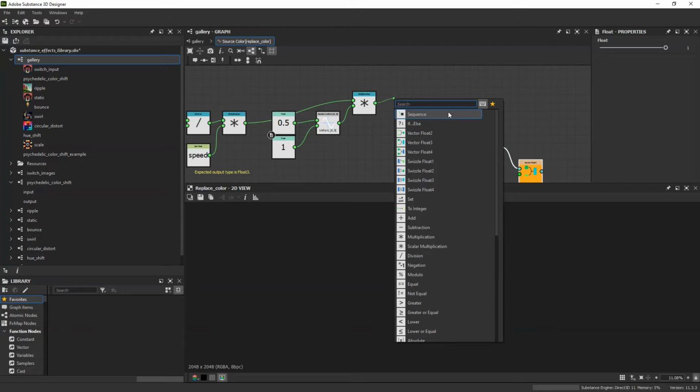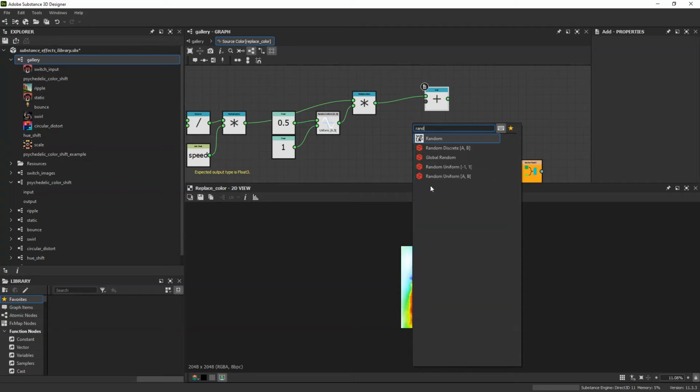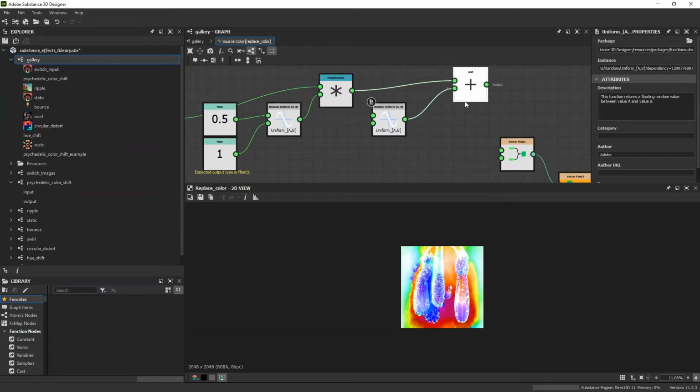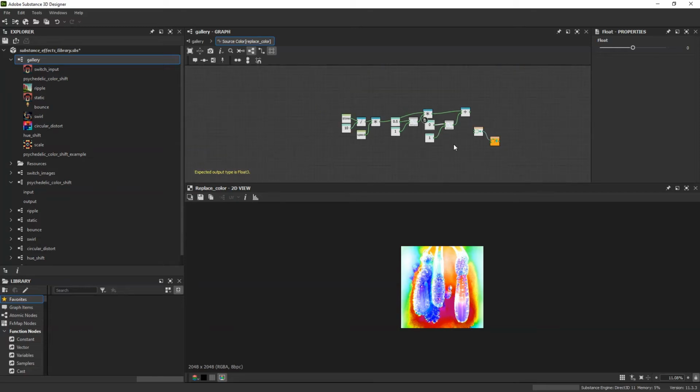So to get the entirety of the color range, we just have to add a random value between 0 and 1, and that's going to give us a completely random starting point every time. So we'll use that same uniform value node. We'll copy these here. And then we'll set, instead of 0.5, we'll have 0. So that way it covers the entire range of colors, and it'll give us a completely random starting point every time.